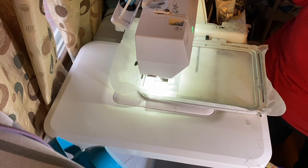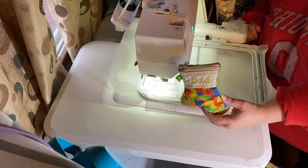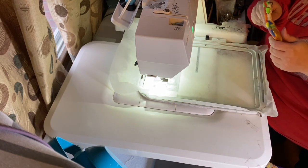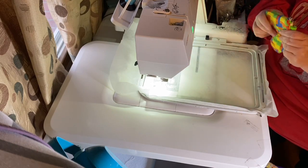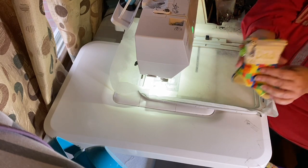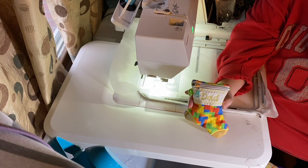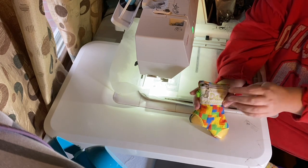So what are we making today? We are making a Christmas stocking. This is the 5x7 tiny little guy, and he's adorable, but he's tiny. This one I did use fusible fleece, and I do not recommend it for a single needle machine. My machine had a really hard time. I actually had to finish it on the sewing machine, but I wanted to highlight one thing.